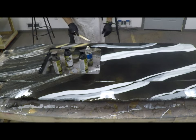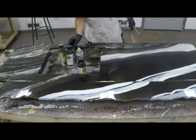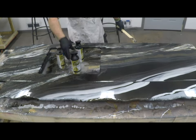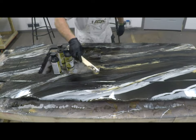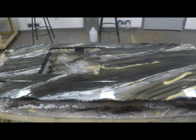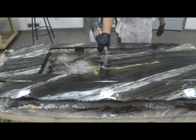I want you to continue watching how I'm applying the paint, the amount I'm putting down, and how I'm working that in with my stir stick. You'll see there are times where I'm putting that spray paint directly over the white because I want that white to come up from the bottom — I don't want that white to be on top. You'll see some areas that don't have any spray paint at all — that's kind of some negative space. But because I fogged the board, that clear coat is allowing those colors I fogged with to come up through also, so there are actually quite a few layers of color.